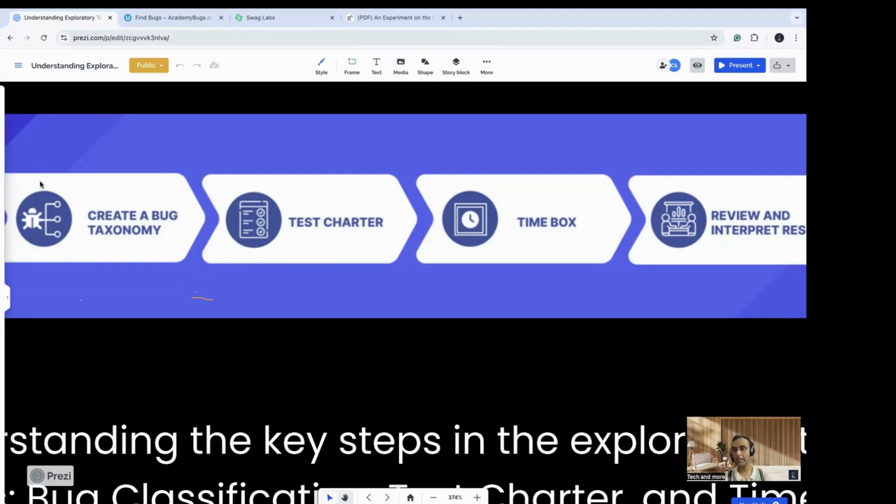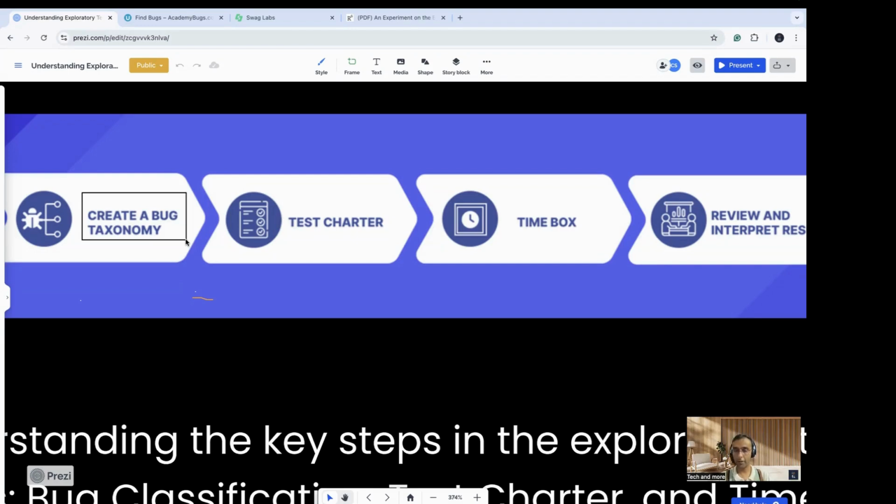As I was saying, there is a process involved with exploratory testing, that is, you have to follow a process. The first one is to create a bug taxonomy. What is that? I always believe in keeping the words as simple as possible. This is not an intent to complicate it for you. I could find a good graphic only with the word taxonomy written here, and a lot of articles on a lot of websites use this word. But in easier words, taxonomy is basically category.